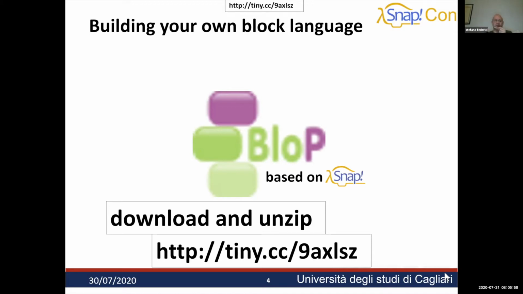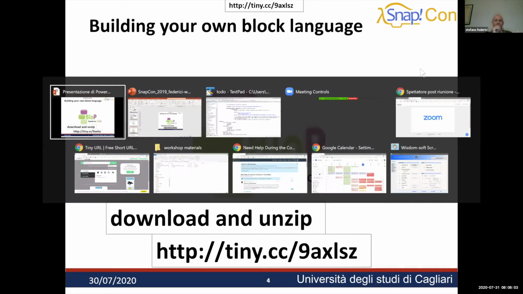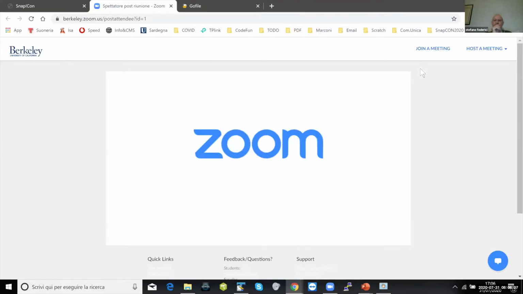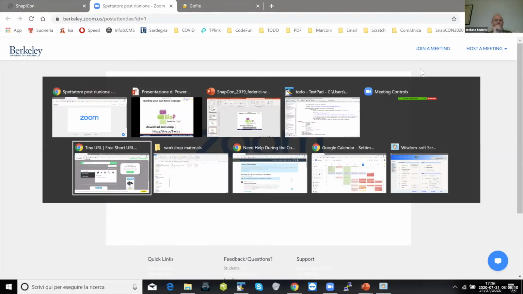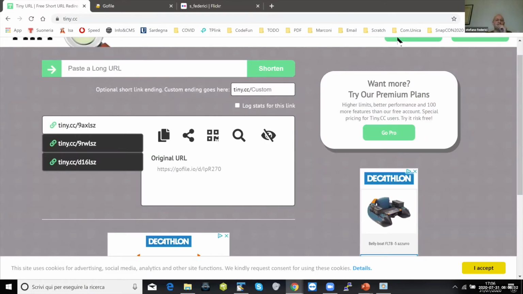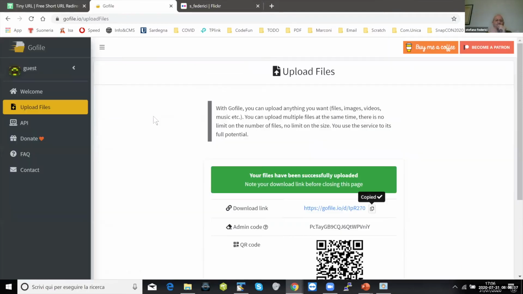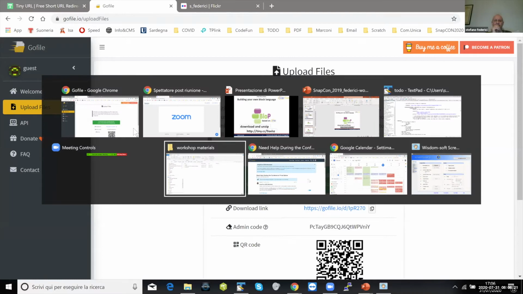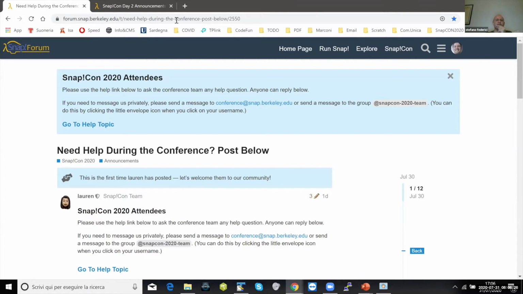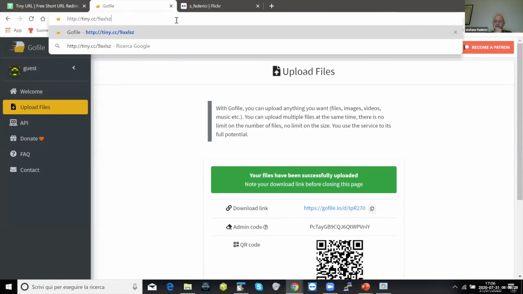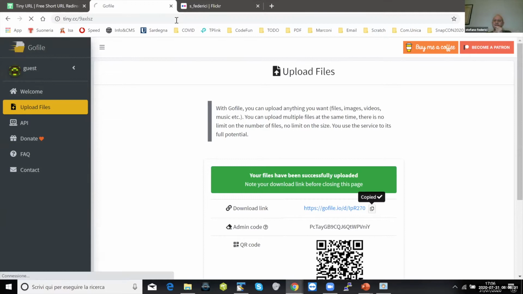It's a big file, not extremely big. Yes, 51 megabytes.